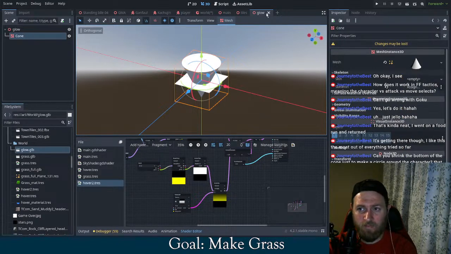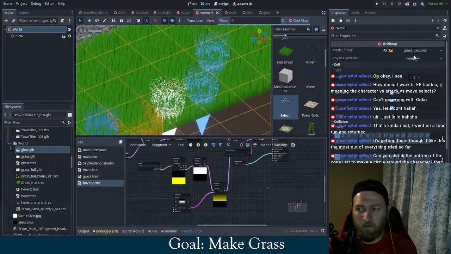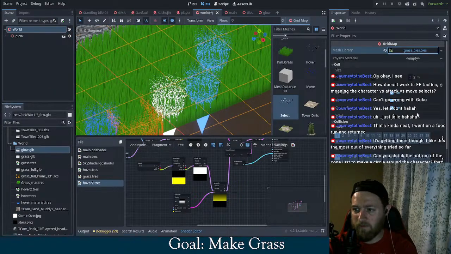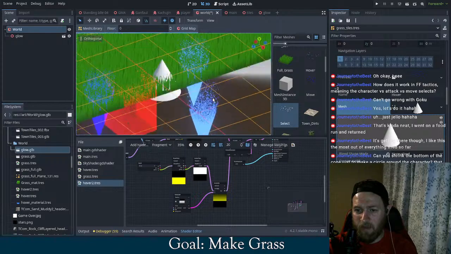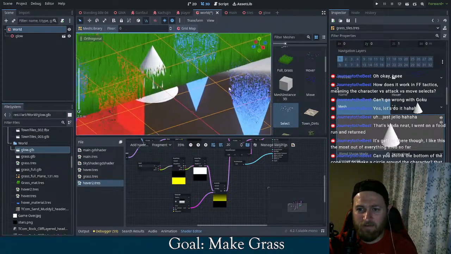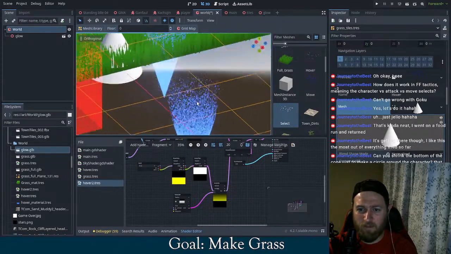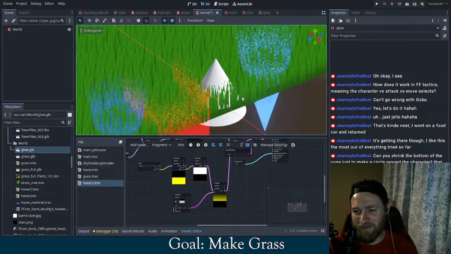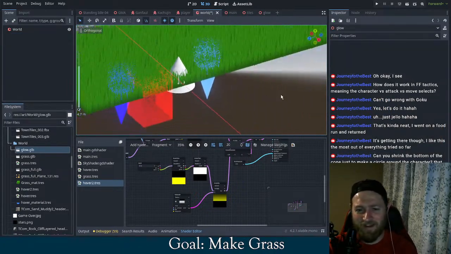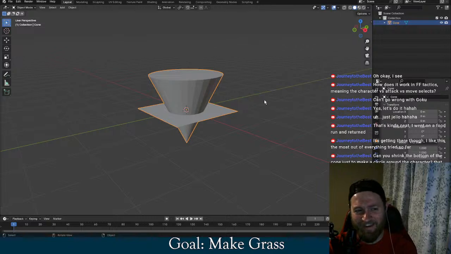I'm going to grab this. Just copy it. Go back to world. Go back to my tile here. Paste. That is not at all what I'm looking for. Okay, one more issue. Something that I did. Okay, I did not apply all the transforms.